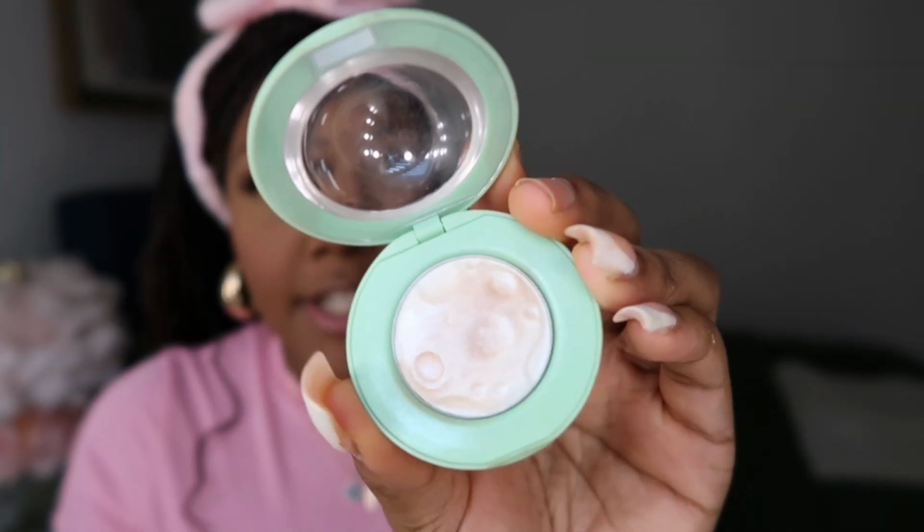I have this Luna Glow highlighter. It's from SheGlam. It's the only one that I own, so I've been using this. But I just put a little on my hand, and then I put it on my nose. You see it? And then I just buff her out. And I don't know, it just gives Rudolph vibes. I like it. And then sometimes right here.